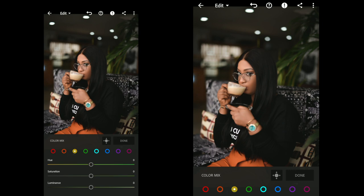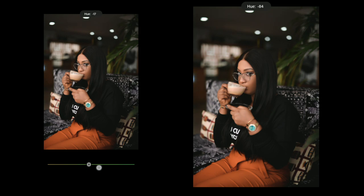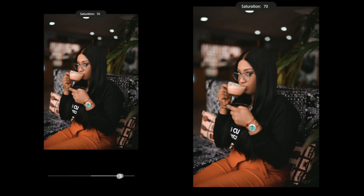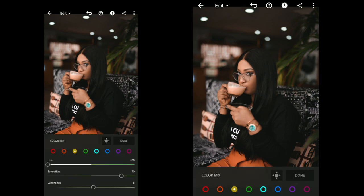So in the yellows, now the yellow slider affects, you could get green or yellow off the slider. So basically I don't like greens for this image, so I'll tend towards the yellow more, and we could just max it out to 100, and you could increase the saturation. So let's say 70 is perfect, and we could increase the luminance a little bit.